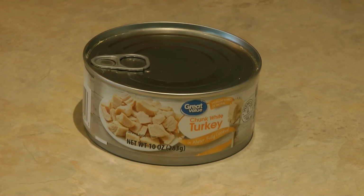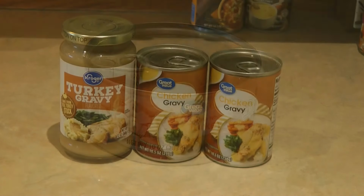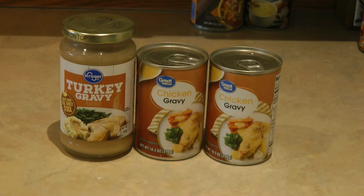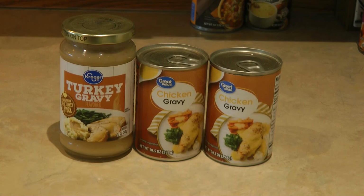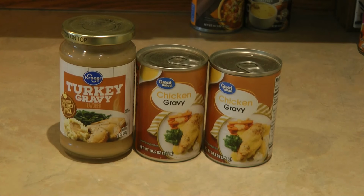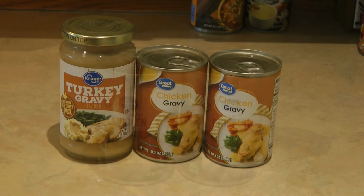Likely there will be turkey on my shopping list in the future, but I decided to pick up a few cans of turkey so that I can make something in my crock pot that's Thanksgiving-ish and have some shelf-stable turkey in case I run out of leftovers and I still have an inkling for some turkey. I had a hard time finding extra turkey gravy. I did find some at Kroger's, but when I was at Walmart, I did not see any turkey gravy, so I picked up a few cans of chicken gravy simply to have in the pantry. These kind of foods will last for a long time, and even if you don't use them for your holiday dinners, you'll have them to make holiday-like dinners later.